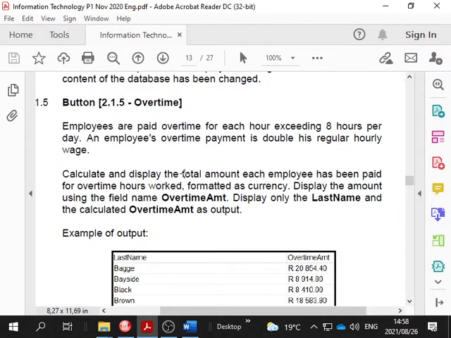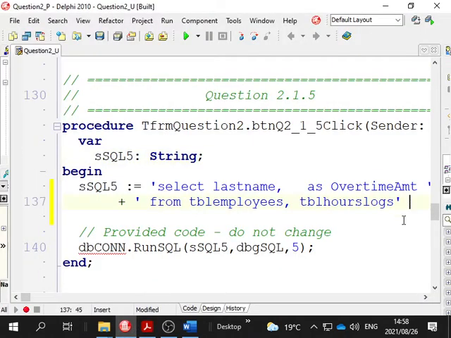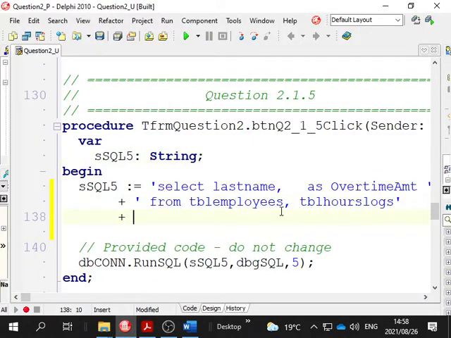But I'm still trying to figure out how we're going to calculate our overtime amount. But while I'm doing that, let's finish off the rest, which is the easy part. So I'm going to join this to a where statement. Why? Because whenever we display or do anything from 2 tables, we have to quote the join of the 2 tables. Where TBL employees dot, what's the join?